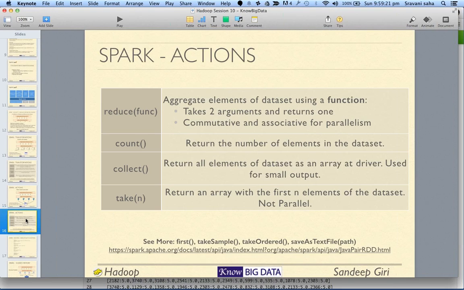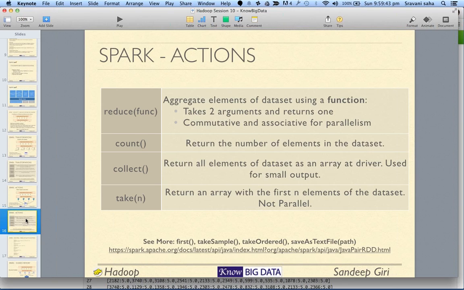The answer is it will keep on taking two values and keep on merging them back until you reach a singular value. So if you have three values, it will take the first two values, and this function, whatever it is, takes two arguments and returns only one value. All right, that you should remember.